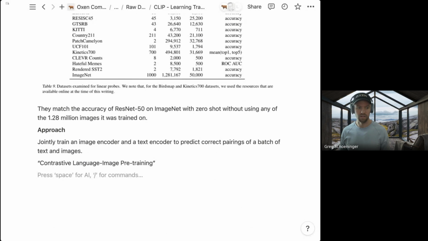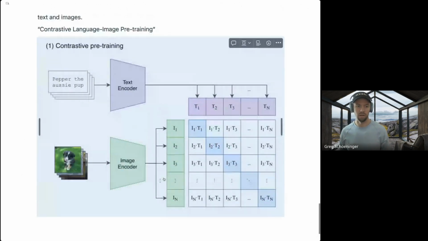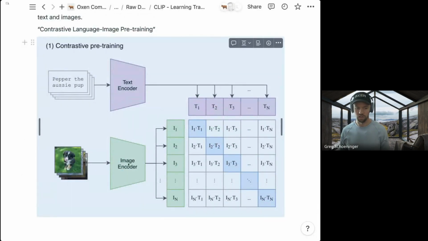And what they do is they jointly train two models. So they have a text encoder and they have an image encoder. And we've gone over some of these models in the past. The text encoder is a transformer. The image encoder is also a transformer.